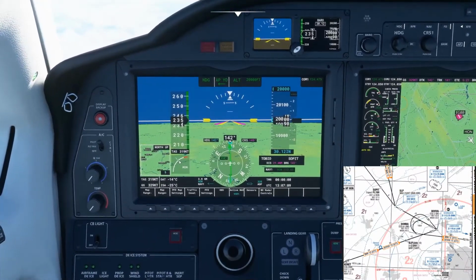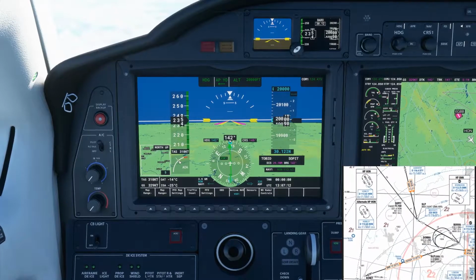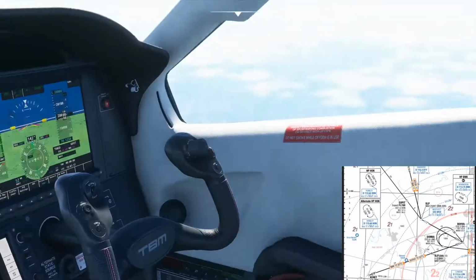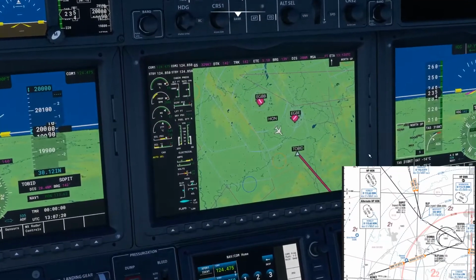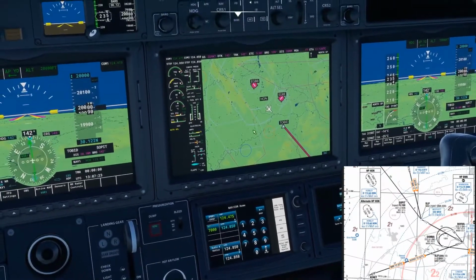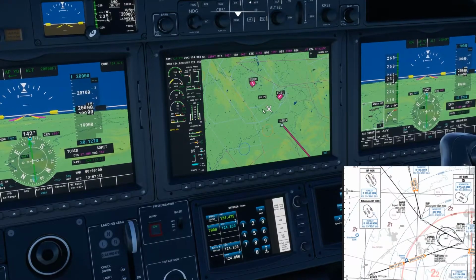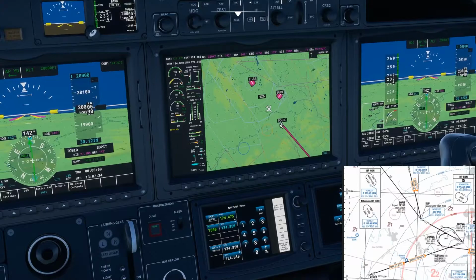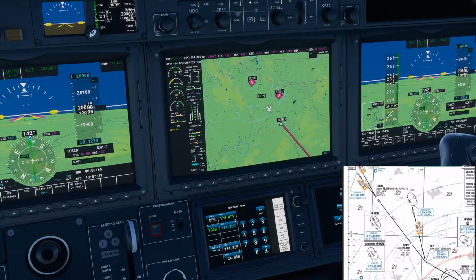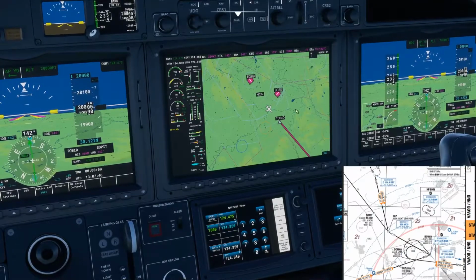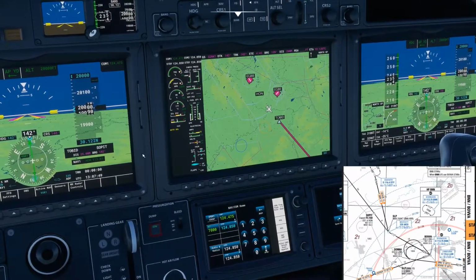Now we're going outbound towards Soppit, and you will also see that I have the routing on the ND. I was going to call it ND, I don't know what it's called in this, but that's what it would be called in a Boeing plane, navigational display. On the ND you can see it's going to Tobit, and the rest of the arrival is plotted on there: Tobit, Soppit, Westcott, Bovington. We'll not use that, but you'll be able to see that we're doing exactly what the arrival actually is.